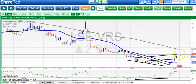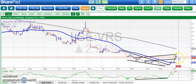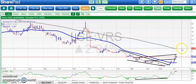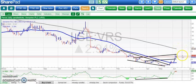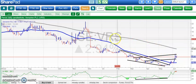But hopefully we'll get up to the 7 pence area, which was basically the support on the way down back in January and February. So that's probably the last target we're looking for at the moment. If you're a real fan of the shares, you'd probably be looking for the 200-day moving average at 9.5 pence, but that might be pushing it. Upside valid while we're above 4 pence, the previous target.